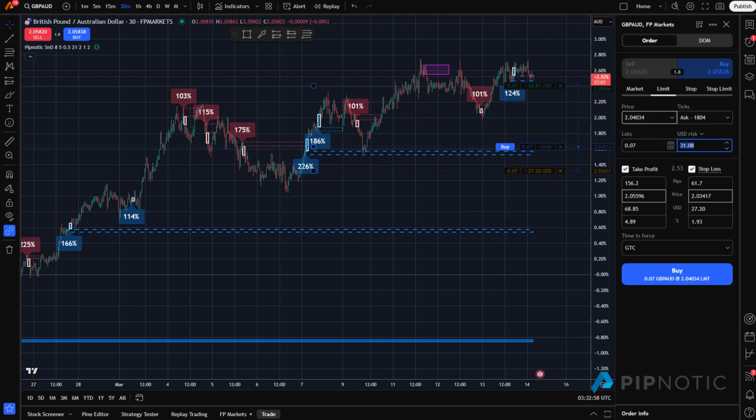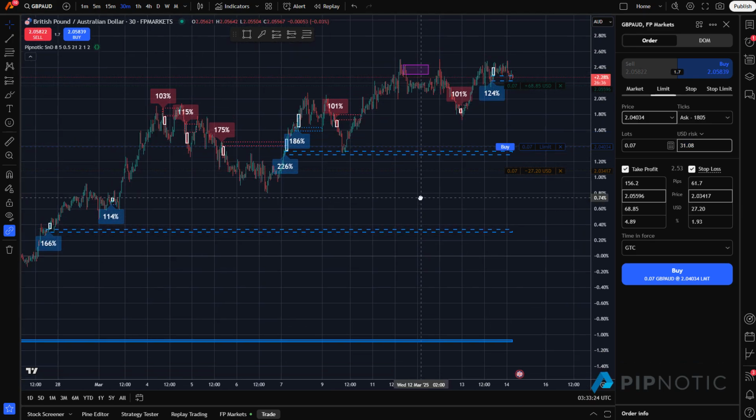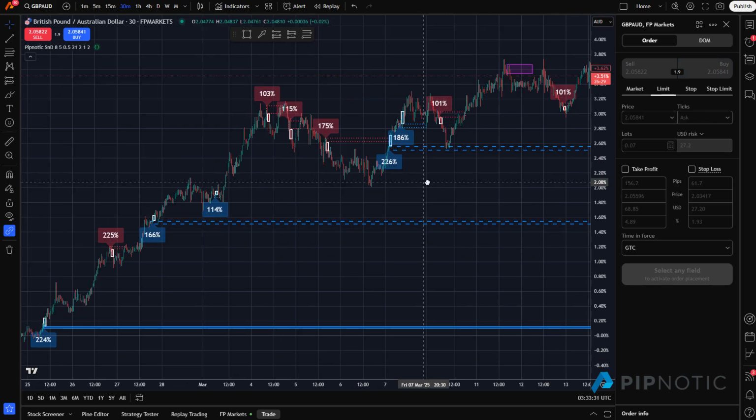I put in my risk, $30, stop loss, profit. So I don't need the rectangles. There are some things that have been left out purposely. We have a small group, a control group, who are using the software and giving me feedback. And if any of the people who are using it have feedback, please do let me know. Things that are not working properly or are strange, or things you'd like to see in it. And if it's something I think would benefit everyone, then I'll of course add it to the software. But it's pretty simple, and it works really, really well, as you can see.